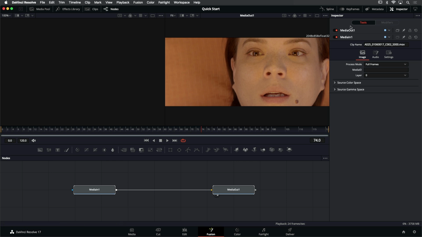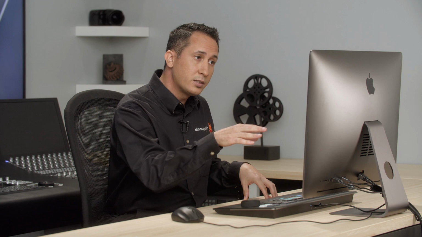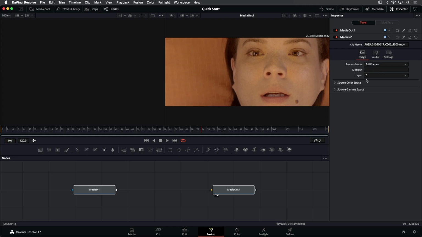And lastly, we have our inspector over here on the right. And if you're familiar with the edit page or the other pages in Resolve, the inspector functions pretty much the same way. As you select a clip, say in the edit page, it will load that clip's properties in the inspector. And the same thing is true here. As we click on each node, it's going to load that node's properties in the inspector for us. And doing things traditionally like setting keyframes or adjusting parameters will feel very familiar if you're coming from the edit page.